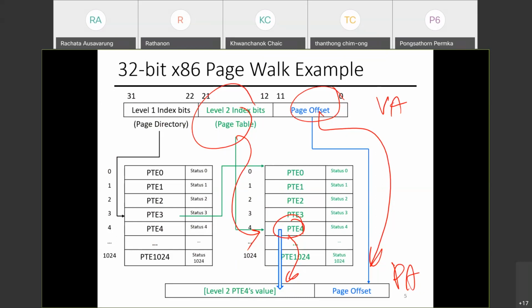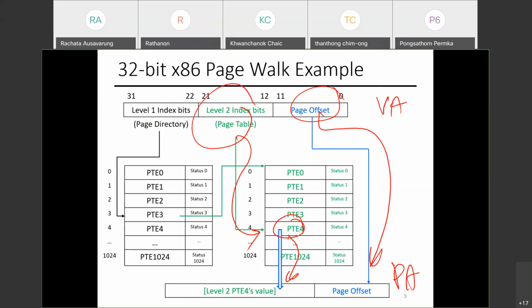So at minimum, you need to go to the first level, the black thing over here, and the second level, the green things over here. Those two DRAM accesses just to look into the cache. Then if it's a cache miss, you go to DRAM. So that's why the minimum is 2, maximum is 3.